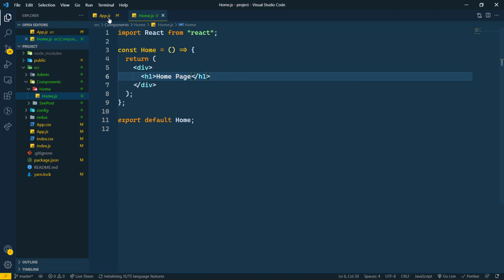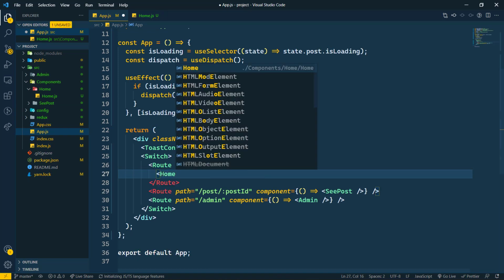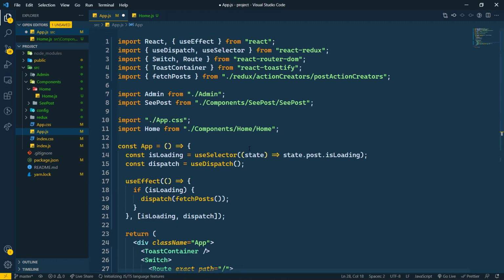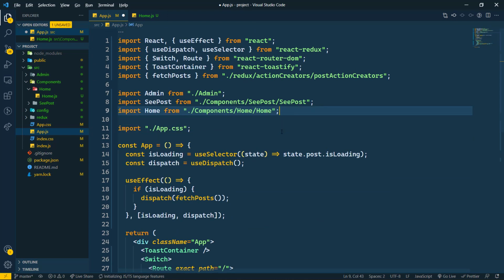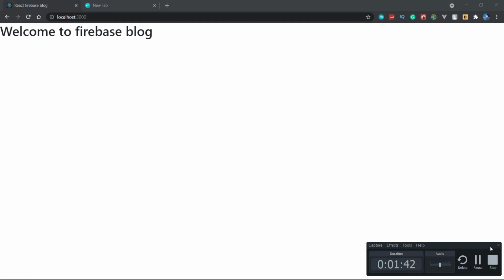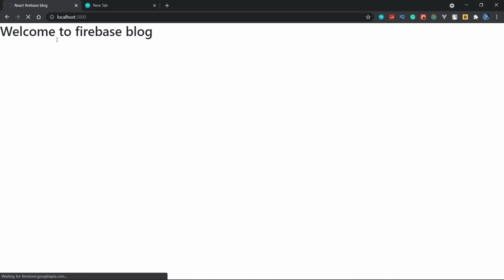Save this, and here I'm going to pass this component, home. It is imported successfully. Just save this and let's see the changes we are getting here. We should get our component here. I'm going to reload it again.